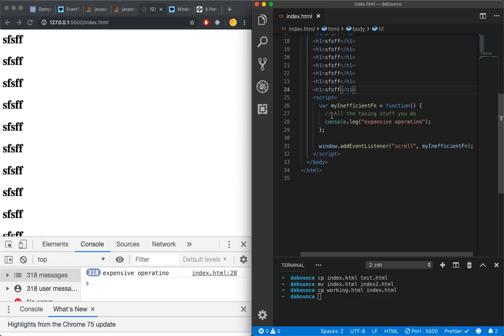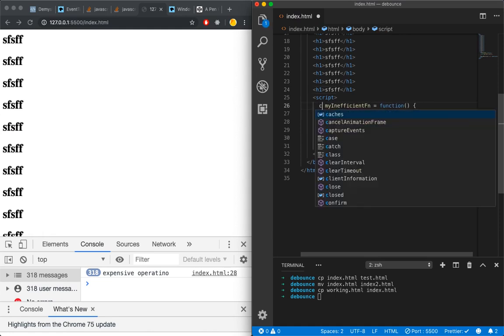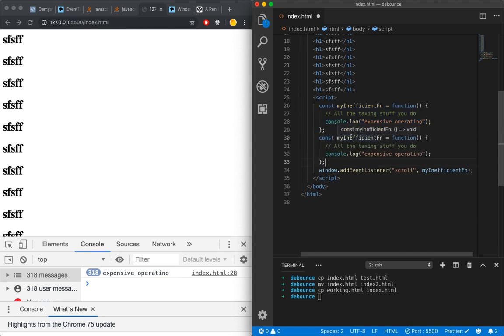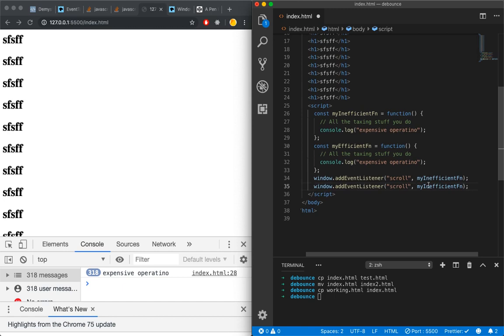So let us now write our efficient function.